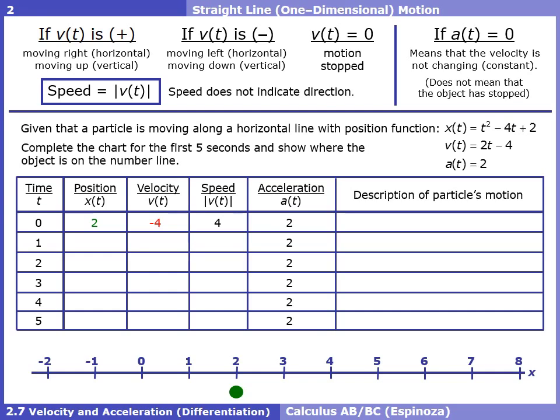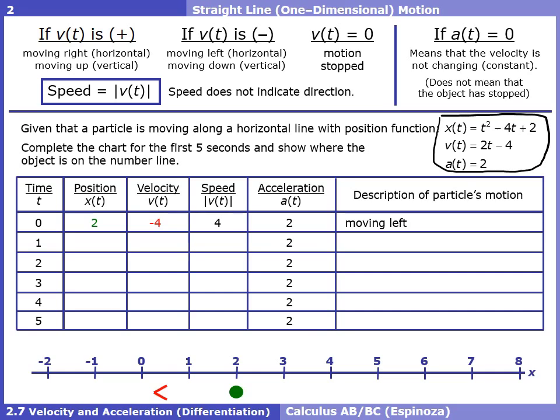So how can we describe the particle's motion? Well, we see from before that our velocity is negative, so we know it's moving to the left. So I'm going to put a little arrow to the left down at the bottom. Okay, I'm going to move a little bit faster in filling in this chart. Just keep in mind the way we get these numbers is we take these times that we're looking at and we plug them into our equations over here that we found.